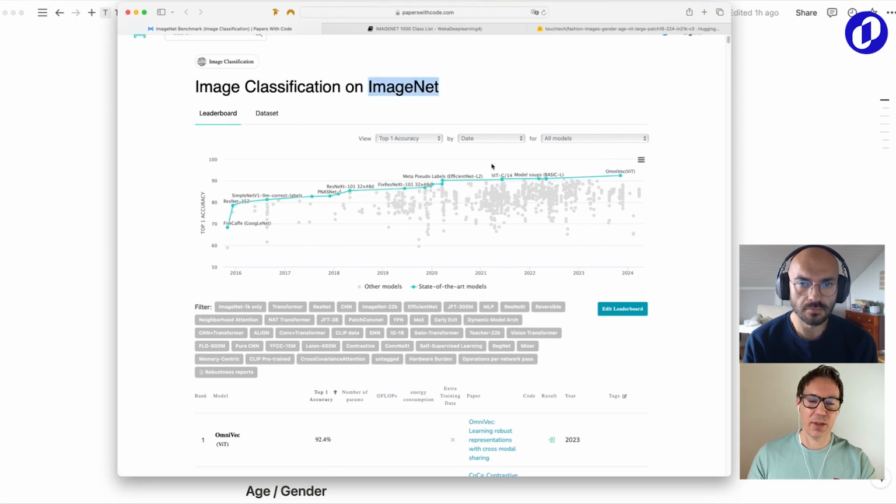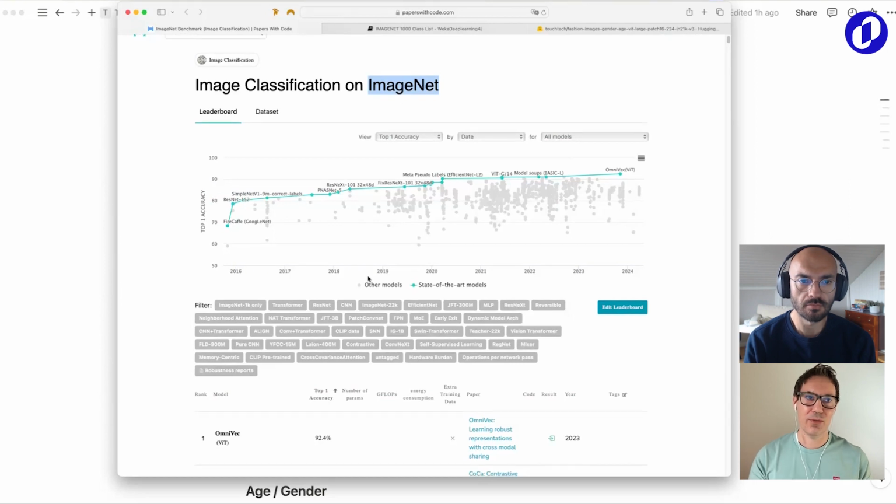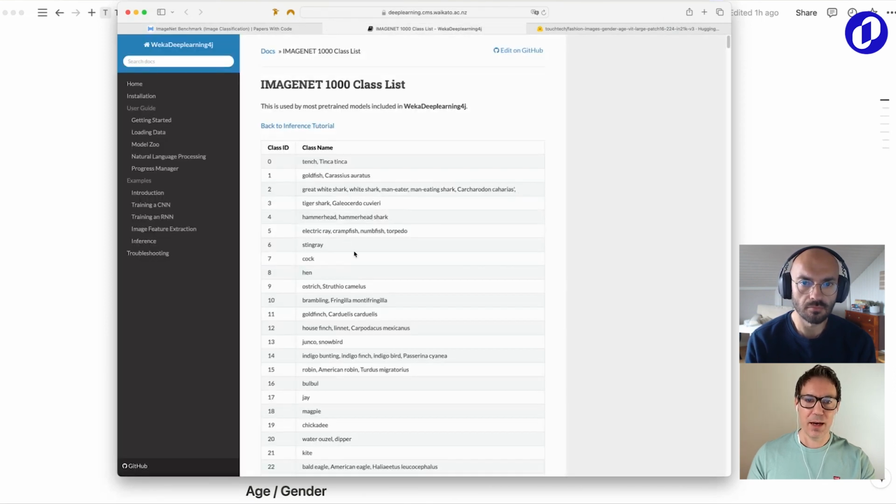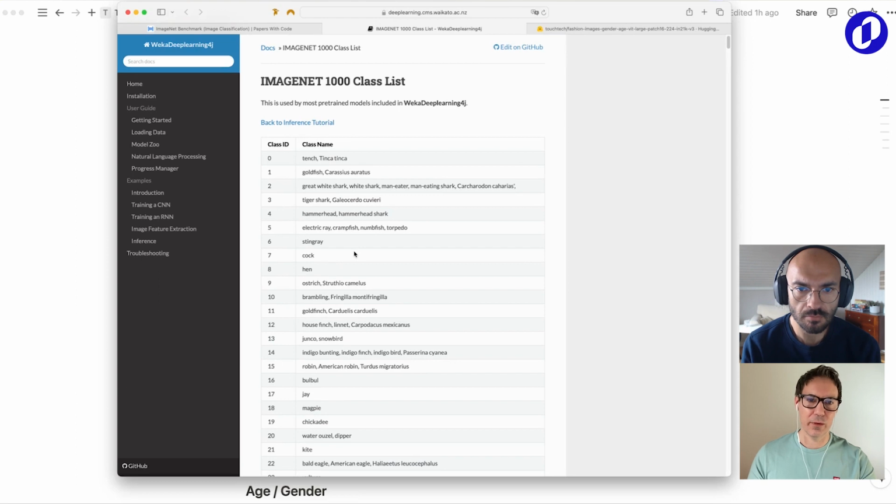That is also why I brought it up here. So most classifiers are evaluated or also trained on something called ImageNet, which is essentially a data set that was prepared a long time ago, which basically tried to find or to categorize images of our world, more or less. In the end, it didn't turn out that it really mapped the whole world, but it is essentially a data set of 1,000 different classes. I also have the classes here. And then they collected images for all of them.